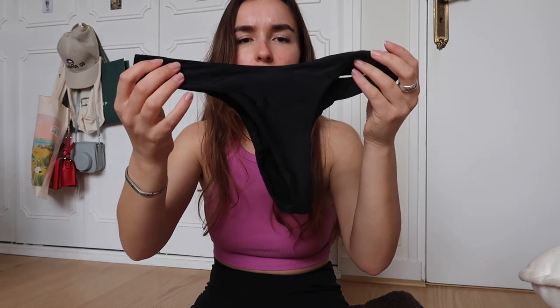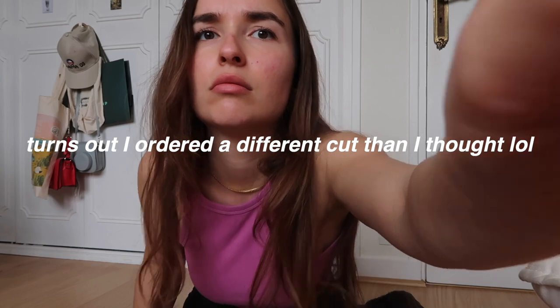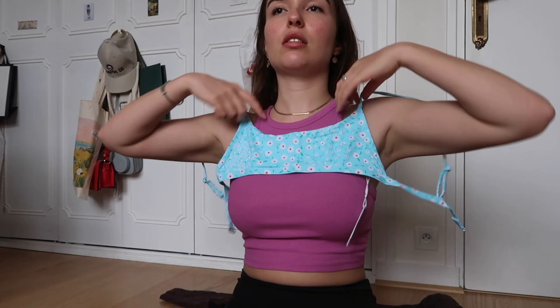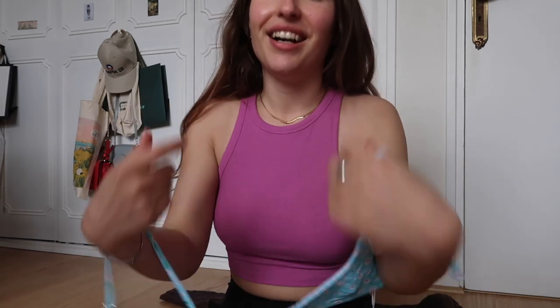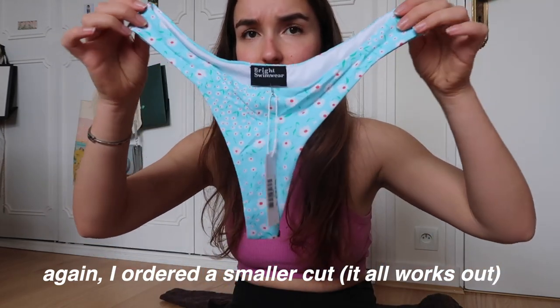Then I got little black bottoms to go with it. These seem a lot smaller than they used to be — this is itty bitty. So I got this style — I thought it'd be slightly more supportive and less prone to accidents. This is what I really like, this is super cute, and I think it's going to hold everything together. I got both in a large because, pandemic weight — I just want to be comfy and cozy this summer on the beach. These are just a lot smaller than I expected. The material is really nice, so pretty and soft. These aren't double lined, but with a pattern that's kind of to be expected. I'll try these on for you guys.